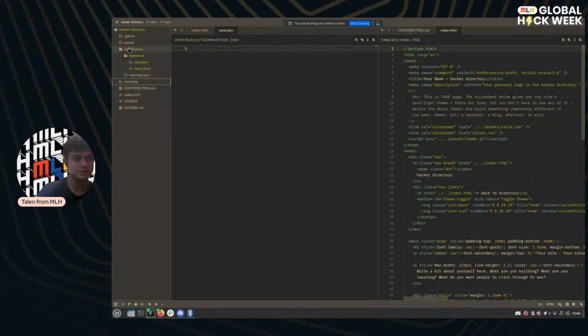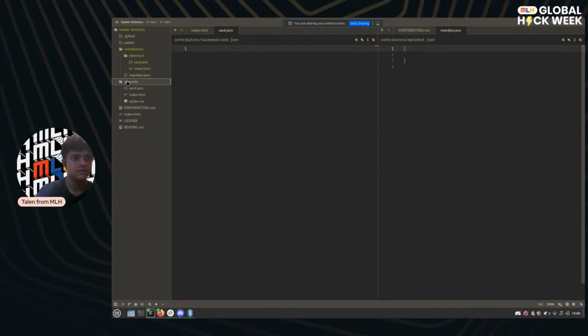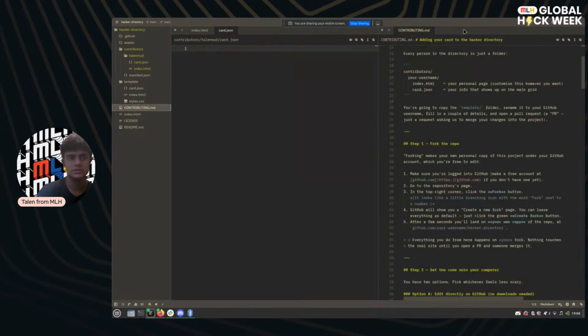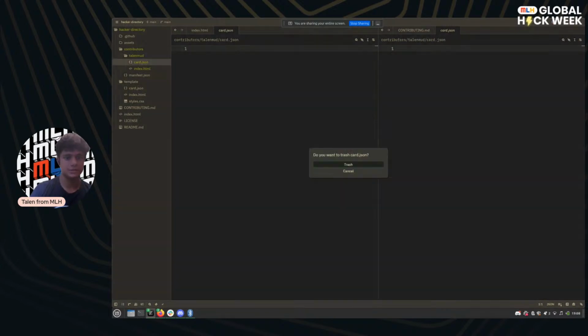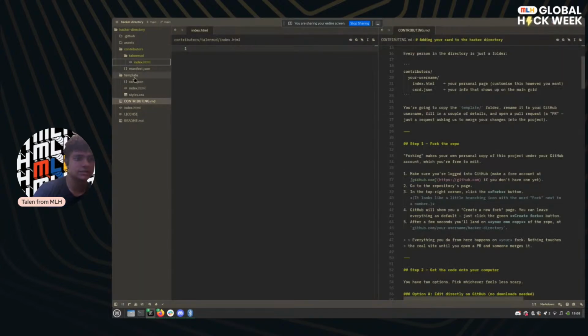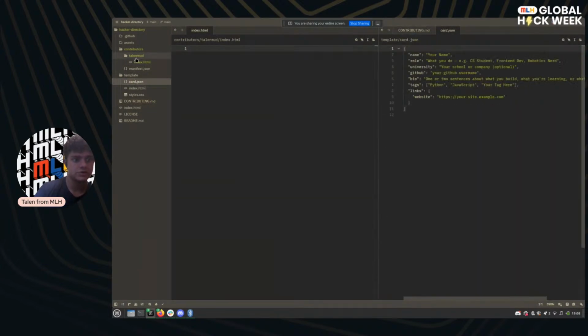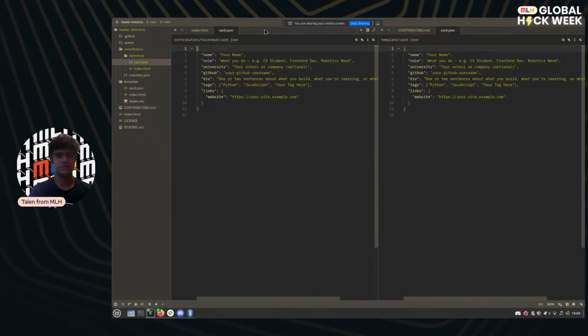If you see this template here, there's a card.json. What I'll do is delete my card.json. Yes, I must trash it. And I'll copy and paste that in. Now I've got my own card.json inside the Talon Mud folder, and I want to keep that there. And what's my name? My name is Talon Medali.